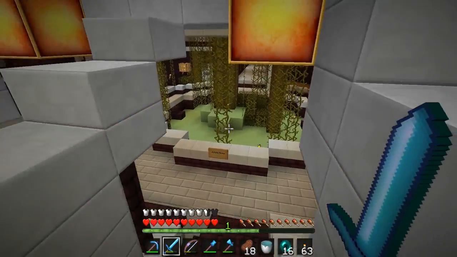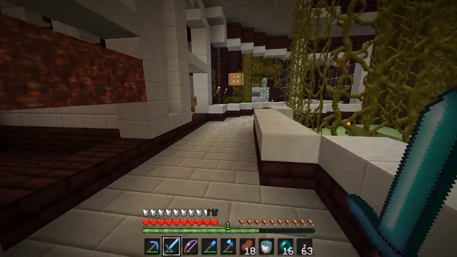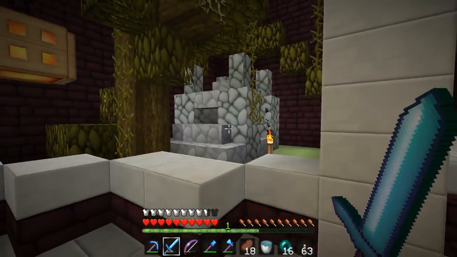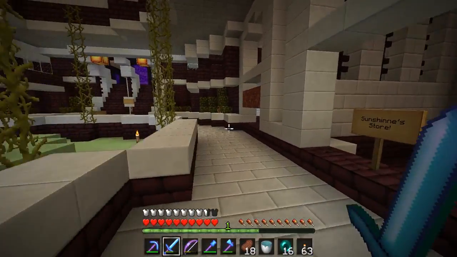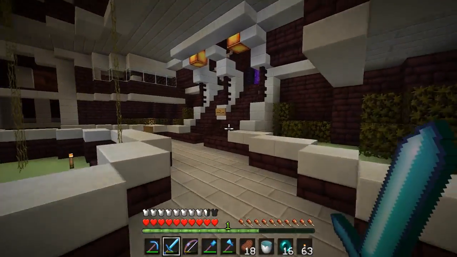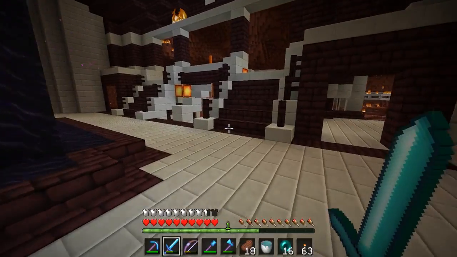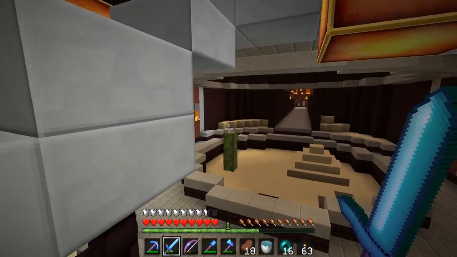We have a jungle area, which is pretty cool. It's got a little mini jungle temple back here. And then we got mushroom, snow or tiger, whatever, jungle, and sand, which was mine. My tunnels over here.